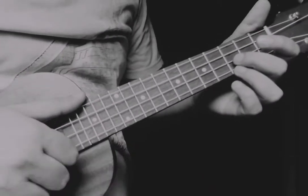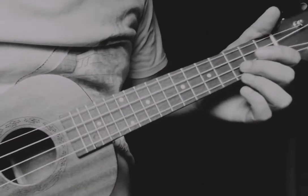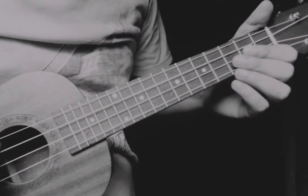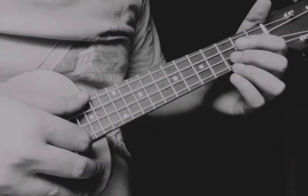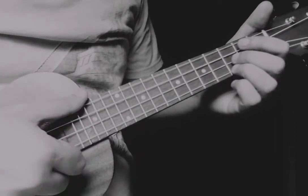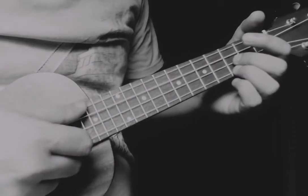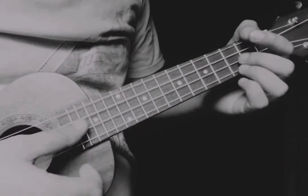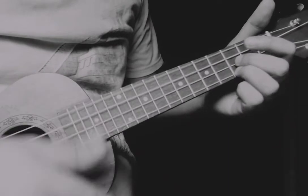The technique in there is exploiting or capitalizing on the G string, which is the thinnest string by far. So use your thumb and then follow up with the index on the downstroke on the remaining C, E, A strings, like this. Okay.